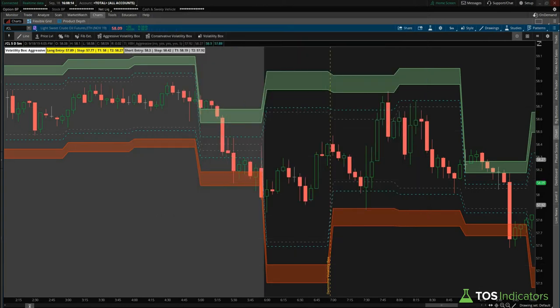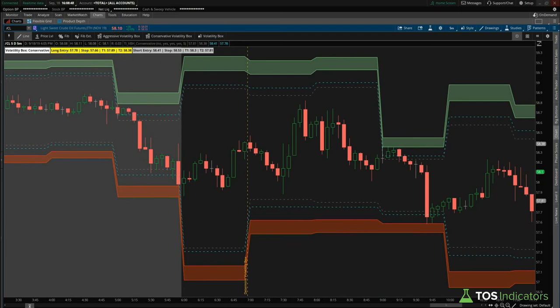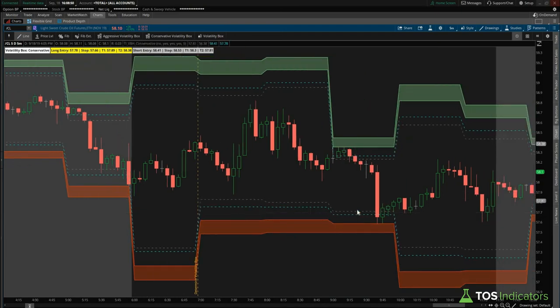Here we have the aggressive volatility box plotted, and we see that in the morning hours, starting at 4 a.m., we respected it, but all of a sudden in that hour before crude opens, we broke through the volatility box. We see that happening in this candle right here. That was our sign to play the reports and any of today's activity using the conservative volatility box. Switching over to the conservative volatility box, according to our rule set, we see that in the first hour, we still respected the entry lines of crude oil. We didn't breach either side. That was good. And our entry came to go long when we had crude fall right here.